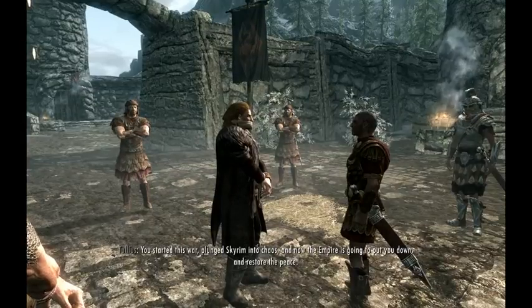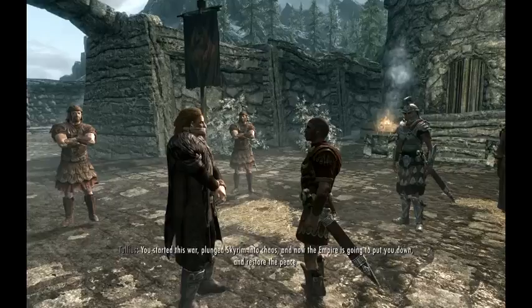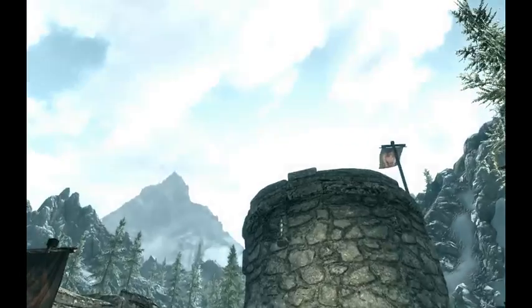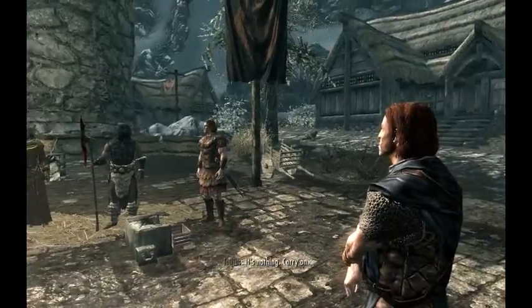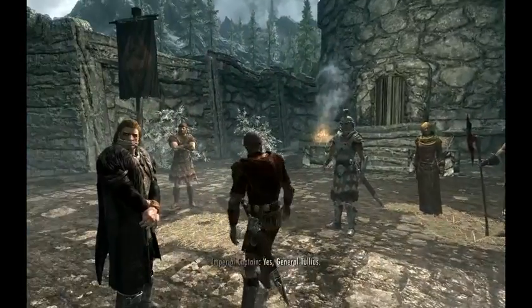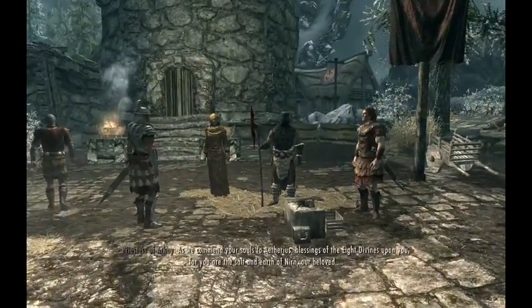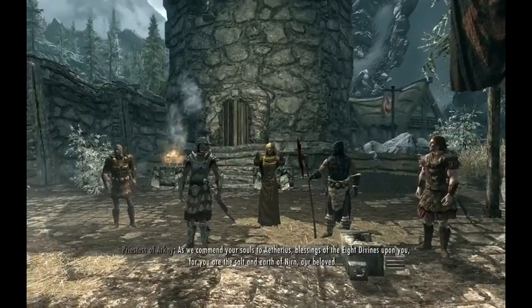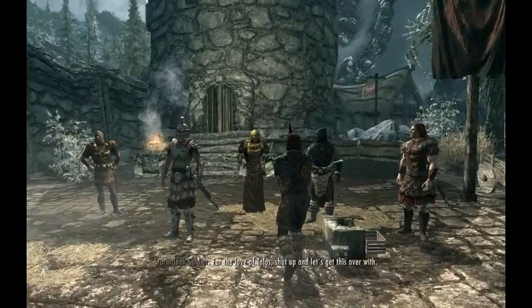Skyrim into chaos, and now the Empire is going to put you down and restore the peace. What was that? It's nothing. It's a bird. Yes, a big bird. Give them their last rights. One of my relatives, maybe. We commend your souls to Aetherius. Blessings of the eight divines upon you. For the love of Talos, shut up and let's get this over with.